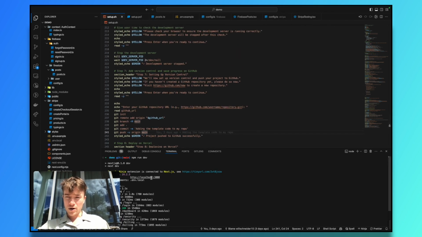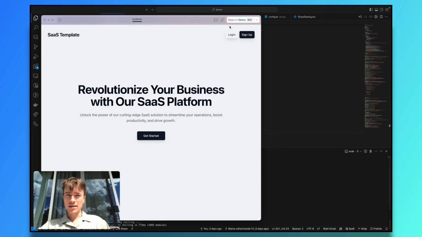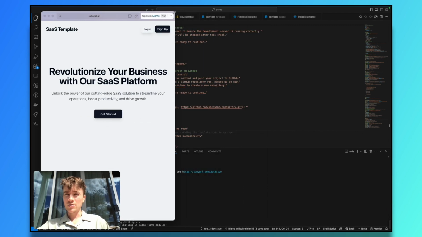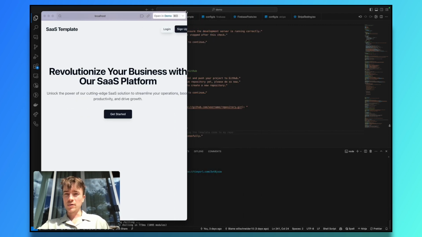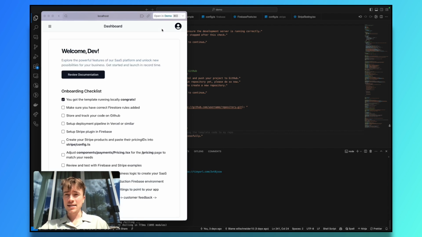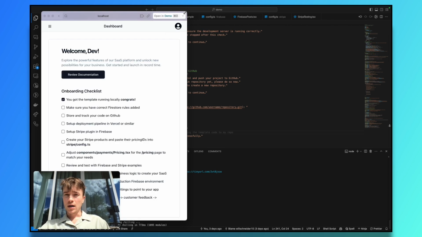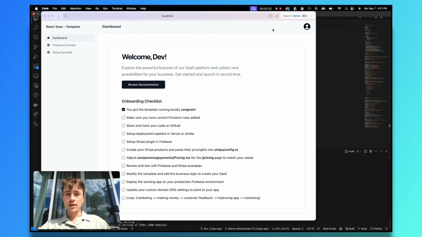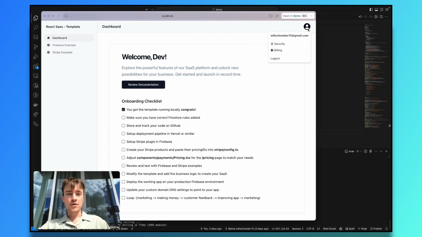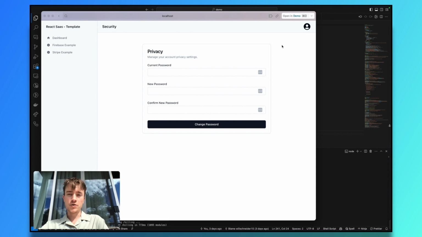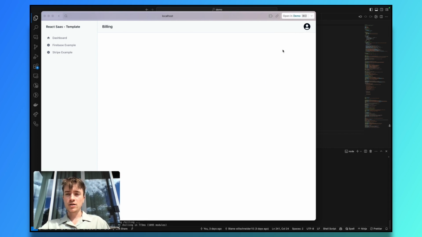So coming back over here, we can open up the localhost, and you can see that this is the exact same thing that you saw earlier. It's nice to note that this was built on top of Shadcn components, so you can use tools like V0, which I think are really helpful for rapid prototyping. It's fully mobile responsive, so you can open it, close it. It has some basic features here like security for your users for changing their passwords, along with billing management, so if someone has a subscription and they want to cancel it.